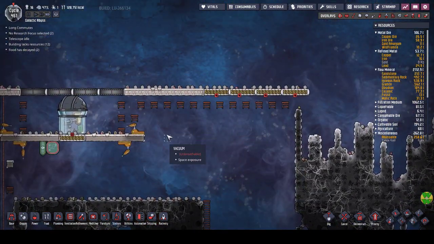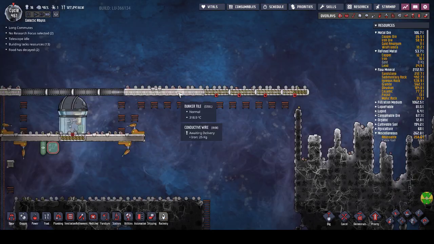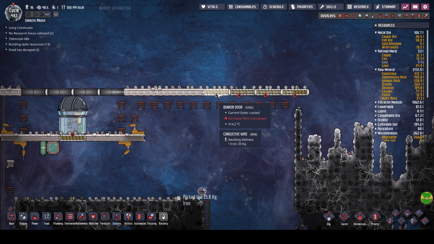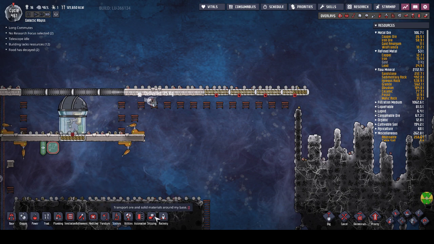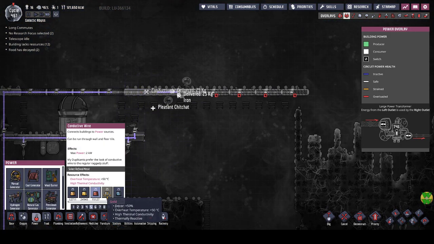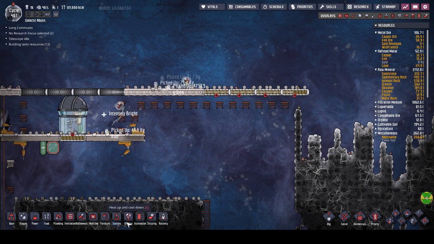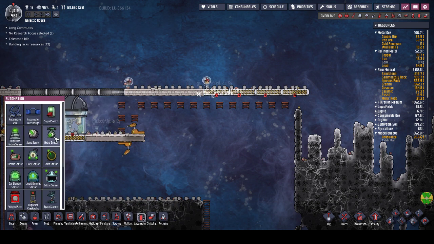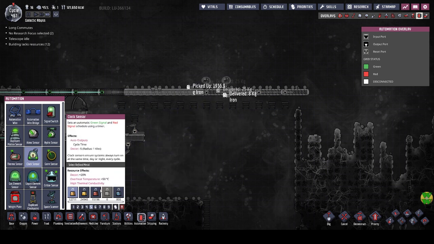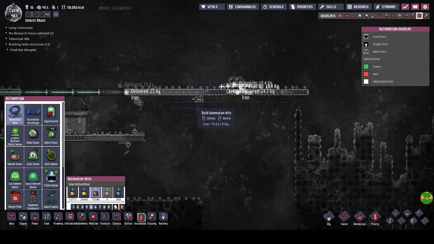So we need to also get some power across here now. What do we make that power wire out of? Oh, iron. Okay, that was weird. I thought it used the rest of something. But I guess I just saw the gold go wonky and figured that's what it was. And then let's do a clock sensor. Be iron as well. Automation wire.